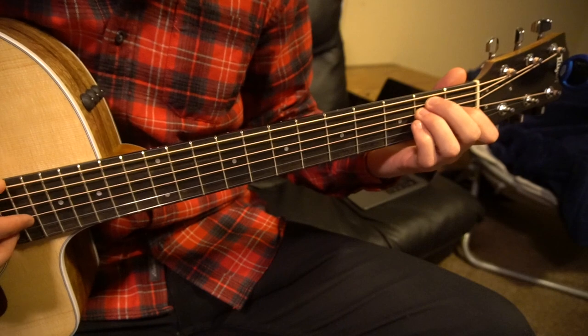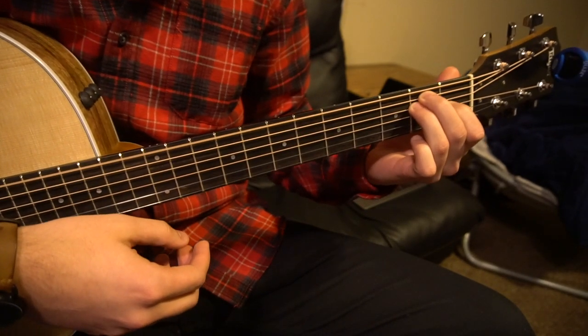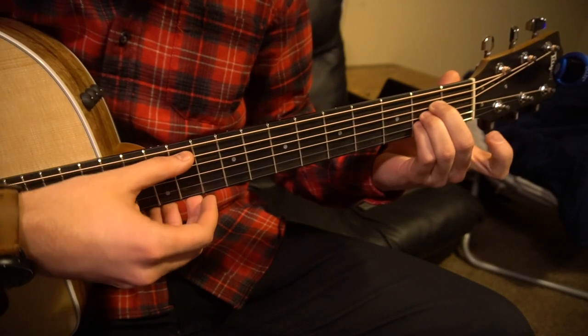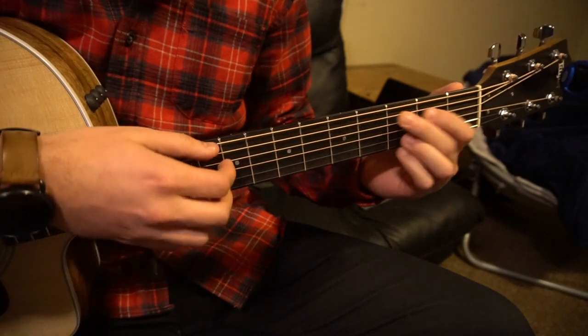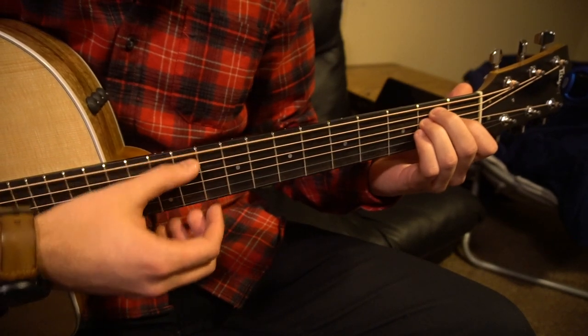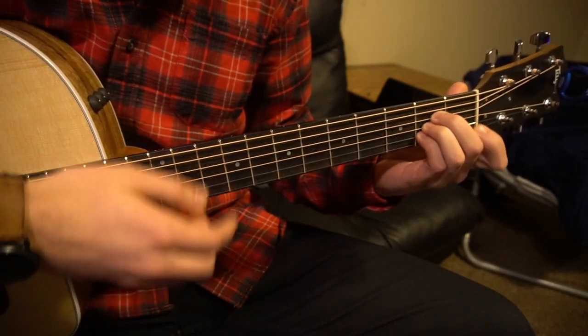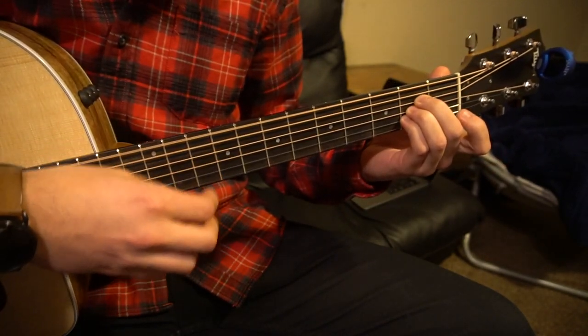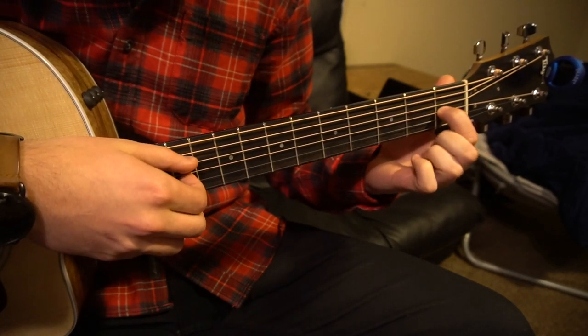Otherwise, you can play in standard tuning. It'll sound fine if you do standard tuning. And the chords we need are an E chord and an A chord. There's also a G chord, but really the main progression we have is just this E to an A. So let's talk about how to play those chords real quickly here.